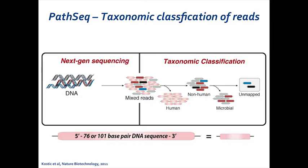So we start with the human genome, and everything that aligns to the human genome, I bin out. And actually, I toss. So this is what everybody else would be interested in, but this is not what I focus on. I spend a lot of time thinking about the non-human reads. And what we do is we, once again, iteratively align to all reference genomes that are published in the NCBI database. So this includes fungi, viruses, bacteria, and we categorize them. So with each read, I will align it to the genome and label it as Salmonella, E. coli, and so on and so forth. And usually, we're left with a very small number of unmapped reads at the end of this process.